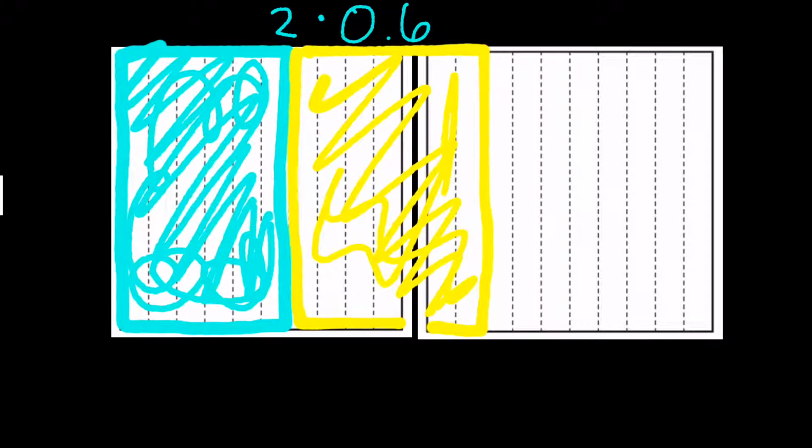So even though this group looks a little bit bigger, it's because of the space between our grids. So let's just count the columns. 1, 2, 3, 4, 5, 6. So we've got 2 groups of 6/10 here. How much is that? Well, it's one whole. This entire grid was used. So let's put that into our answer. We've got one whole, and then we've got 2 tenths in this guy. So that is 1 2/10, which corresponds to our answer from our number line.